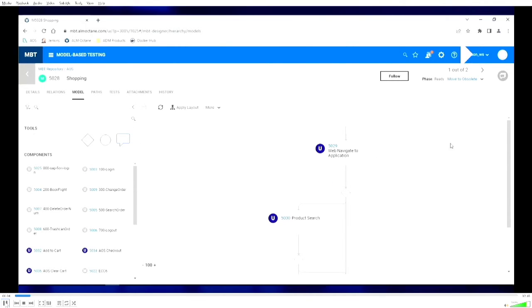It is a nice drag and drop editor where I can, of course, look at my entire flow. You will see there is some branching in there as well. And on the left side, I see components, my whole repository of already available units or components that I have. So how do I now build my test? Either this is automatically discovered from a CI/CD tool. If I execute, we have a solution called UFT, Unified Functional Testing. If I execute UFT tests via CI/CD, automatically this component library will get filled. But of course, I can also build it manually.